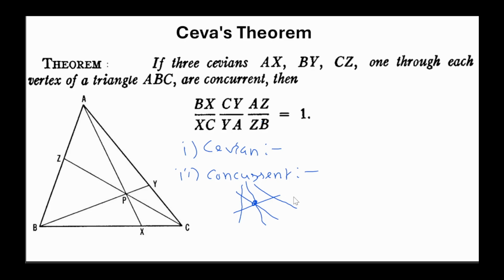The third terminology is collinear. Collinear is regarding points. When there are 2 points, we know that a line passes through any 2 points, or we need 2 points to draw a line. But suppose there is a third point. This point may lie on this line or may not lie on this line. It may be on this side, or on this side, or exactly on the line. If the 3 points are lying on the same line, then the points are said to be collinear points.